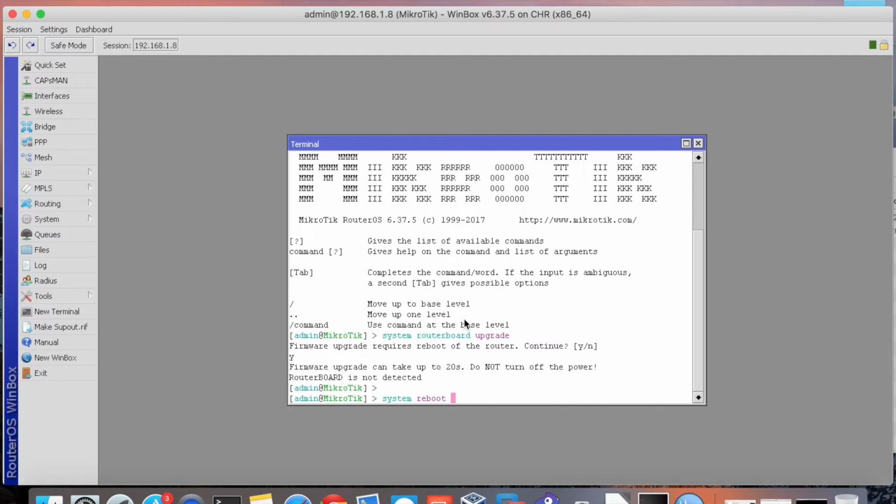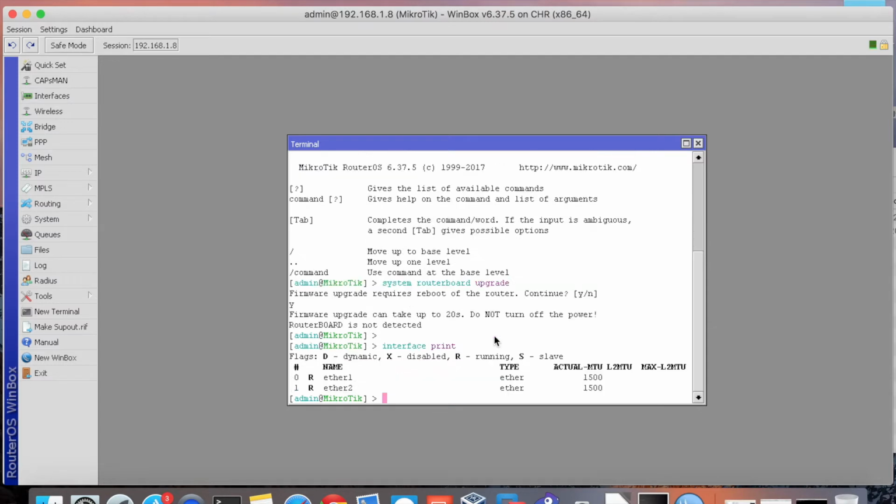Okay, so the second step is to create a bridge interface, which should include our physical interface, or it can be several interfaces. So now we're going to create a bridge between our physical interfaces, or if it is only one interface, then it will be put into the bridge mode. So let's check out our interfaces, with the command interface print. Okay, I have two interfaces on my router. It's a virtual router, actually.